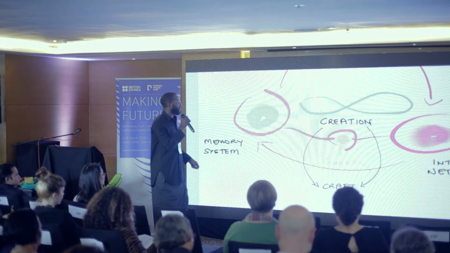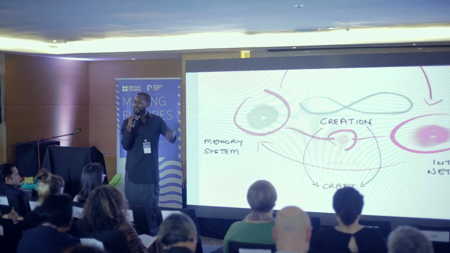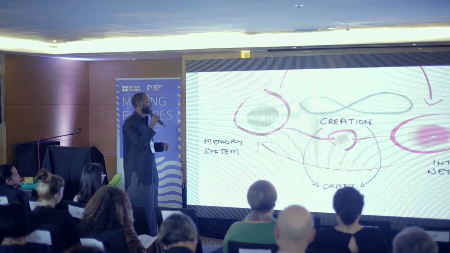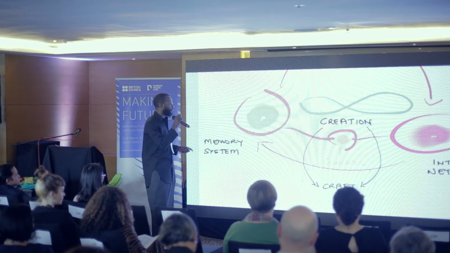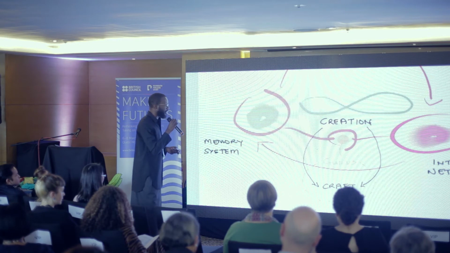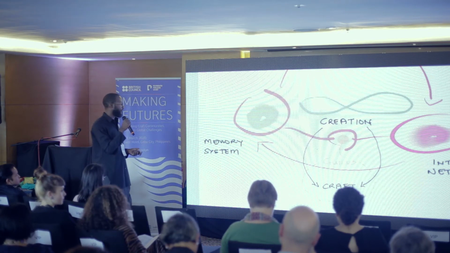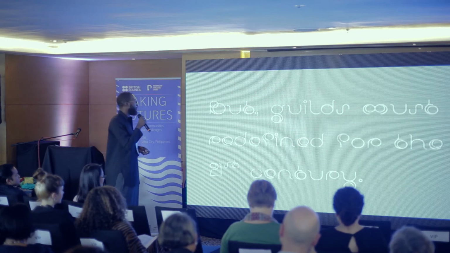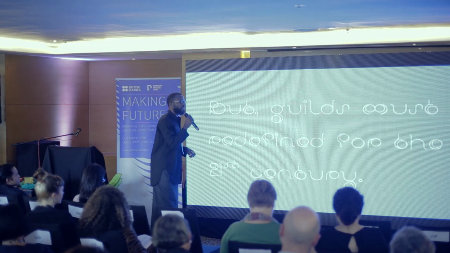Because the beauty of this system and why I like it so much is that it's also a fractal thing. It happens across multiple scales. It happens in our cells, in our bodies, it happens in our societies, and it happens in the cosmos writ large. And craft is one output of this system. So we need to maintain those things. We need to create memory for them. But guilds must be redefined for the 21st century.